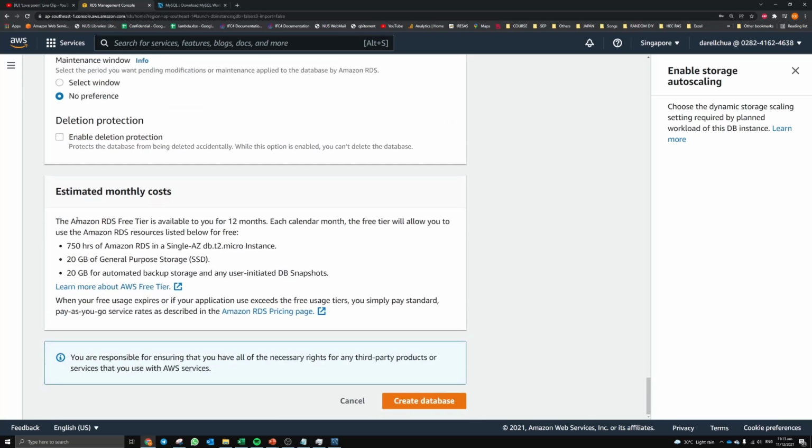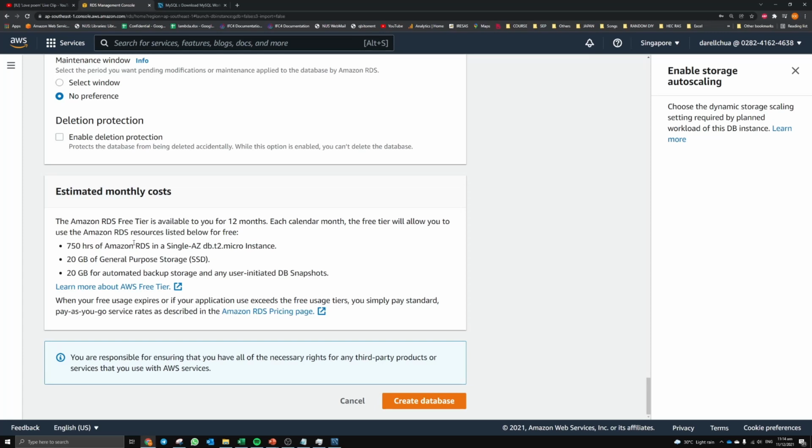This is what it's trying to tell you. As we mentioned just now, Amazon RDS is able to provide you with 12 months of free service upon creation of the account. Each calendar month, the free tier will allow you to use AWS RDS resources as listed below. 750 hours basically means every hour you turn it on, you have some time to spare.